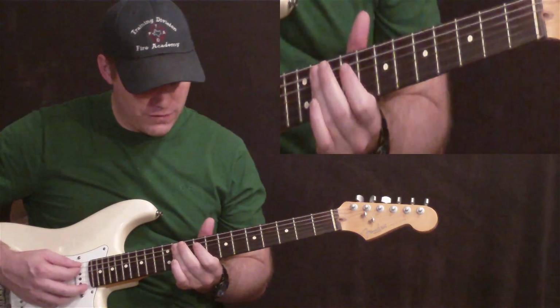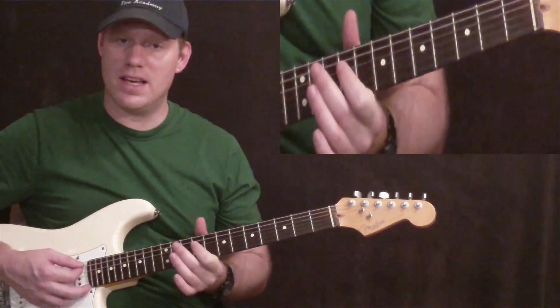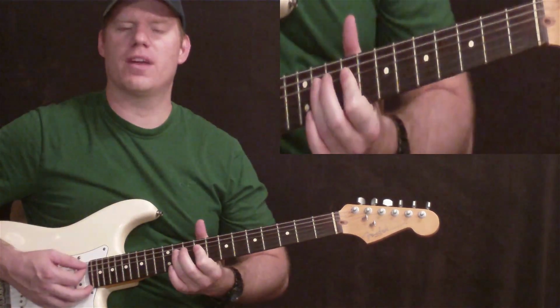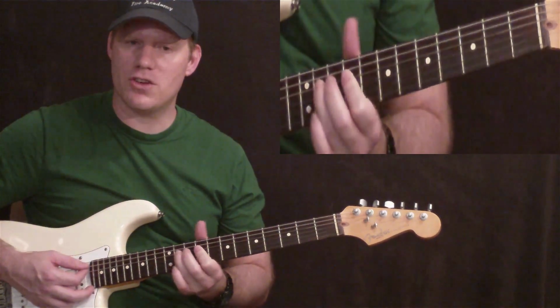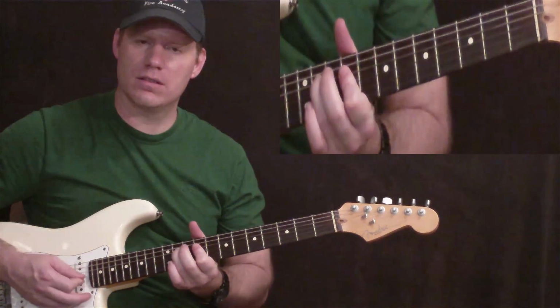Now I'm going to use my first finger to go across the D string and the G string at the same time. Okay, I'm going to play both of those together, and then I'm going to hammer down on the 11th fret of the D string. Just like that.